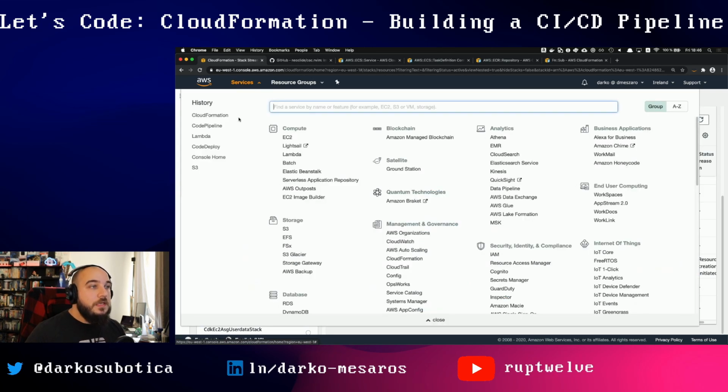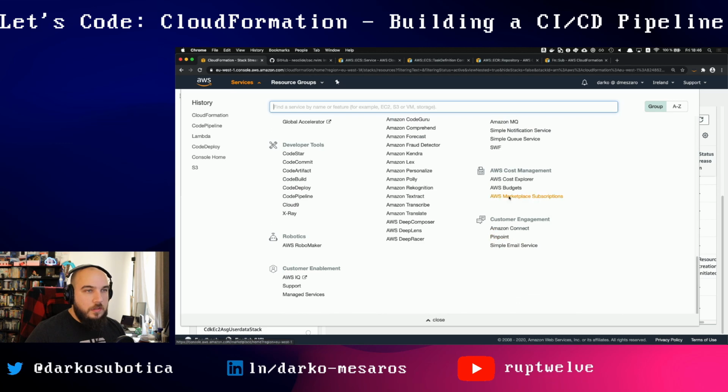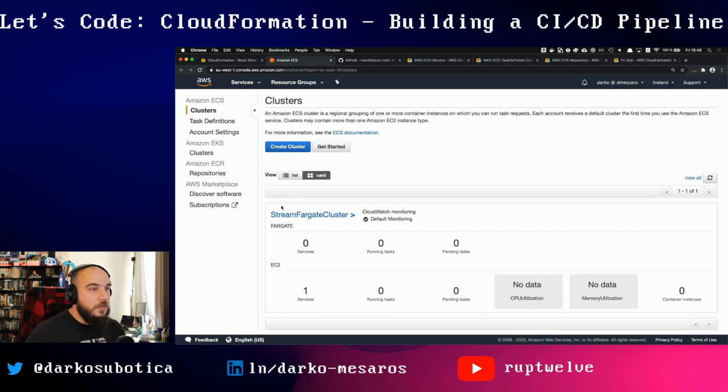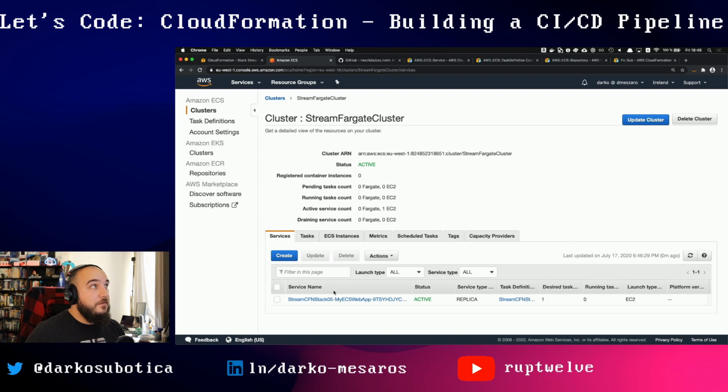And if we go to ECS, if we find Elastic Container Service, it's actually in its own little thing. Containers, Elastic Container Service. We can see that we have the Stream Fargate Cluster with an active service.